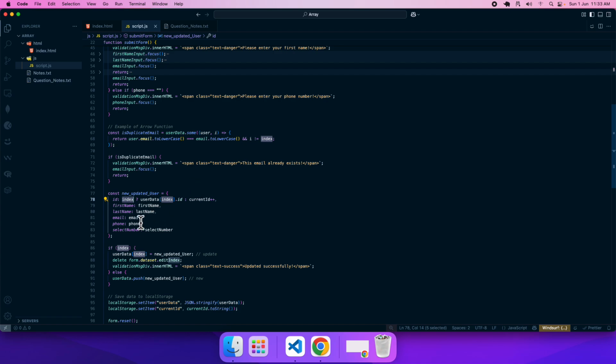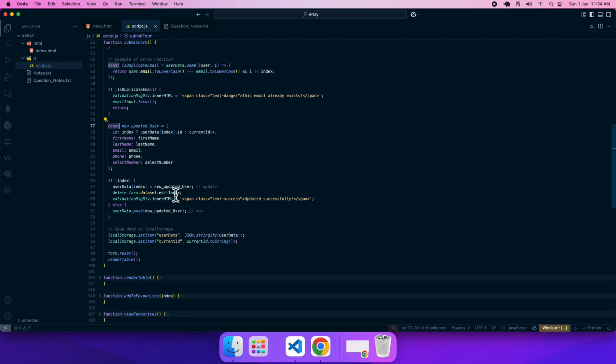And the first name, last name, email, phone number, and related values which you have already given, all these things have been passed respectively to the keys, and that's how you are creating a new object. Sounds very interesting, isn't it? Now I have to store the data, right? I just want to check once again, is there any value in index? No, this will happen when I go for the edit operation.